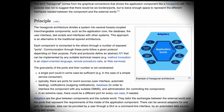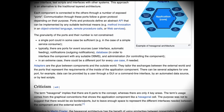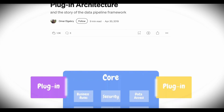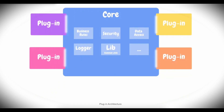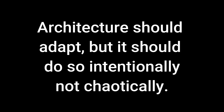But regardless of the architecture you choose, it's likely that over time it will evolve — sometimes subtly, sometimes dramatically — into a version of itself that fits the specific problems you're trying to solve. Out-of-the-box architecture solves generic problems, but real-world applications often require something more tailored. This transformation tends to be successful when it happens through continuous refactoring and the disciplined application of best practices. In other words, architecture should adapt, but it should do so intentionally, not chaotically.